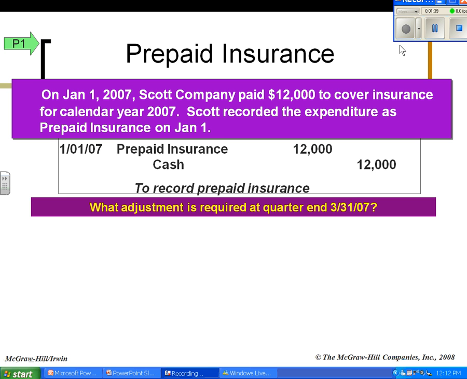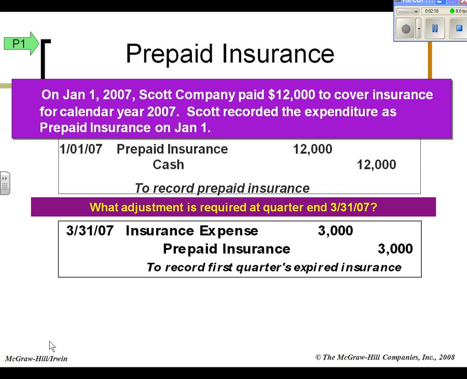If I have prepaid insurance for the year for 12,000, I'm going to divide that by 12 months because this is insurance for a full year. So I've got 12 months' worth of expense here. I'll divide it by 12 and then multiply it by 3 months. I have 3 months in a quarter, or you can think of it, a quarter is 1/4 of a year. You can divide the 12,000 by 4. But anyway, our adjusting entry. Here you worry about the amount, but also the entry that you're going to make. As of March 31st, we've incurred 3 months' worth of this insurance expense.